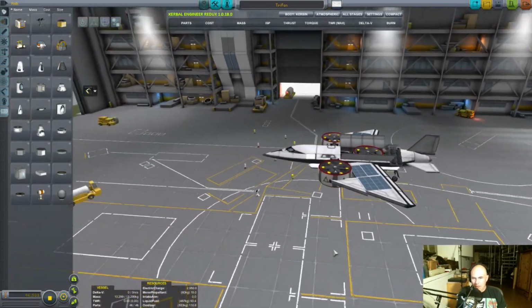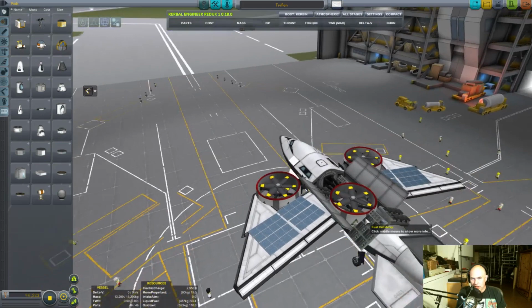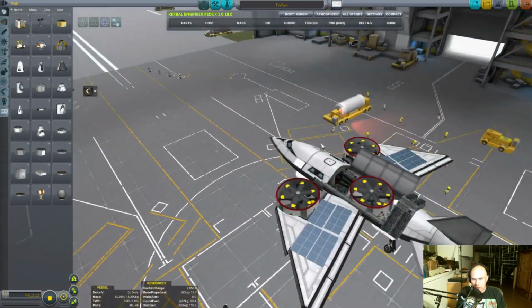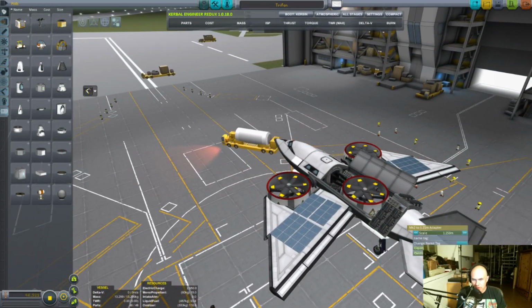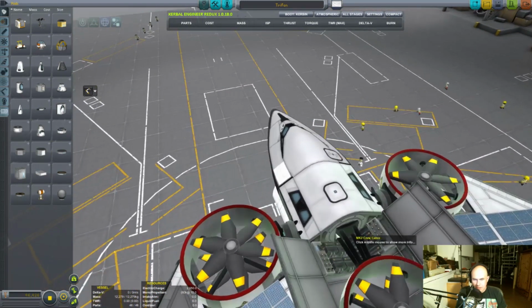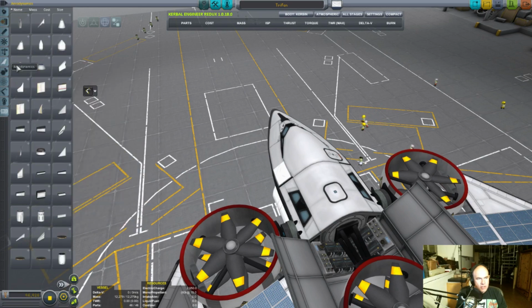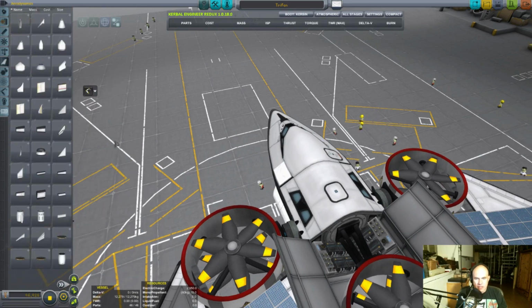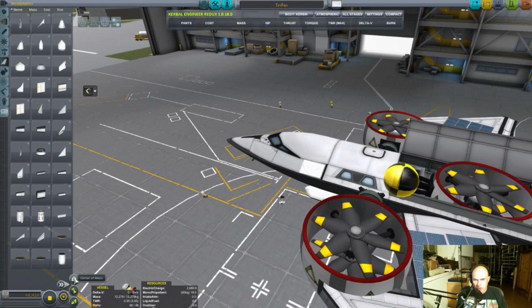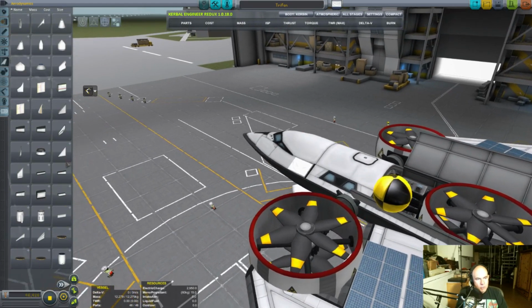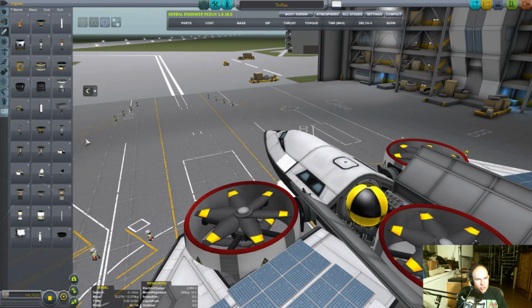So part of the problem is that our fuel is sitting at the rear, and we'd really like our fuel to be near the center of mass. So one thing I'm going to do is dump this fuel. I shouldn't have this fuel here, because that's just going to cause trouble. Instead, I'm going to stick a fuel tank right in here and make that the main fuel tank. Since it'll be nearer the center of mass, which is right there, we won't need to worry about the center of mass adjusting as we fly around and burn fuel.